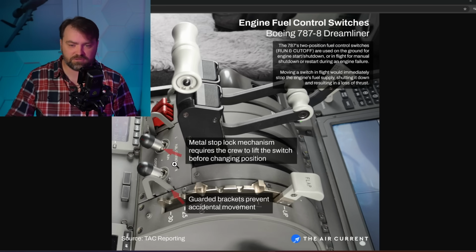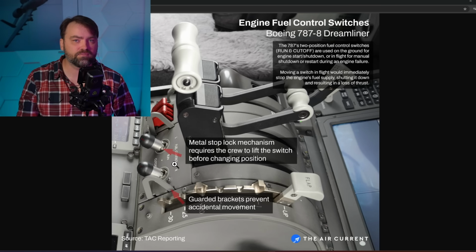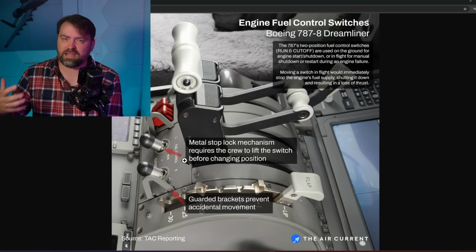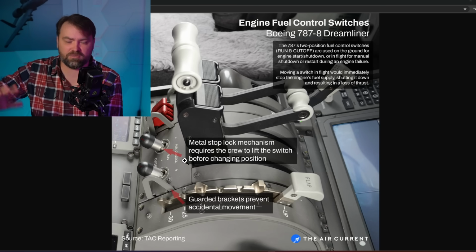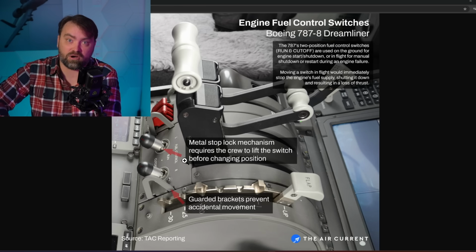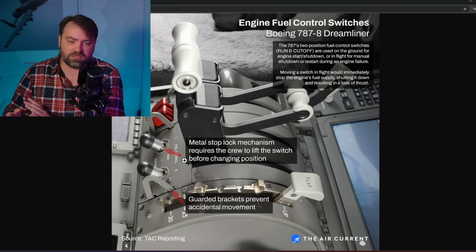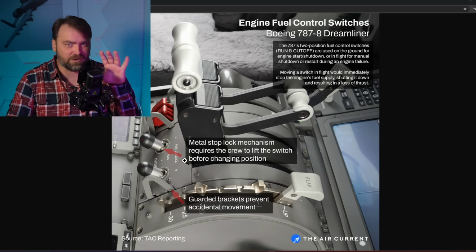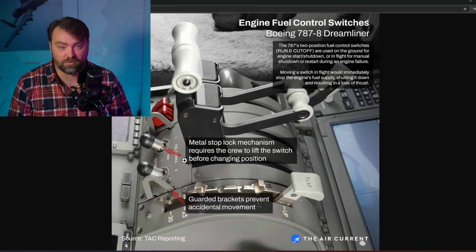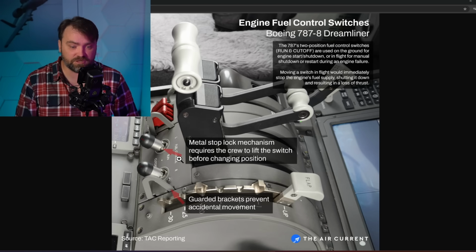To select, you need to pull them and select down, or pull them and select up. It's a pity that I don't have access to the airplane right now. I would like to experiment, to press them really hard, trying to accidentally switch them to cut off. I think some pilots might do it with their airplanes if they are not powered. It's better to do it without ground power or auxiliary power, but I never had issues with those kinds of switches, at least on Boeing 737.